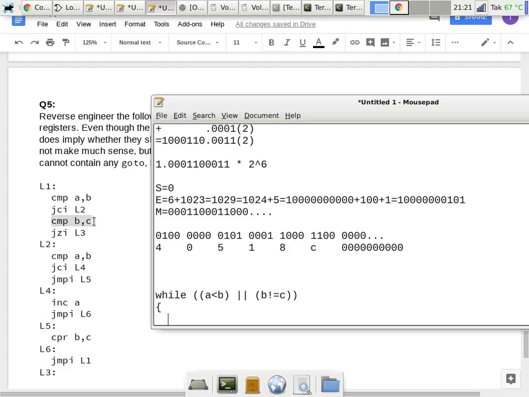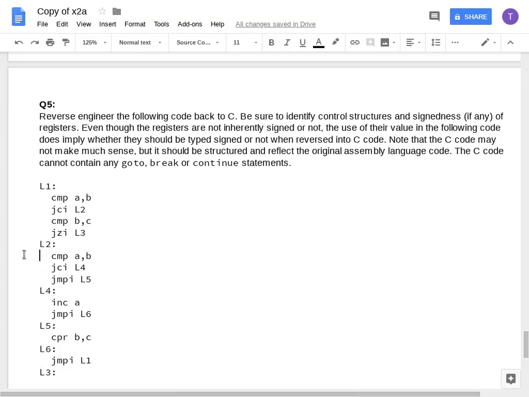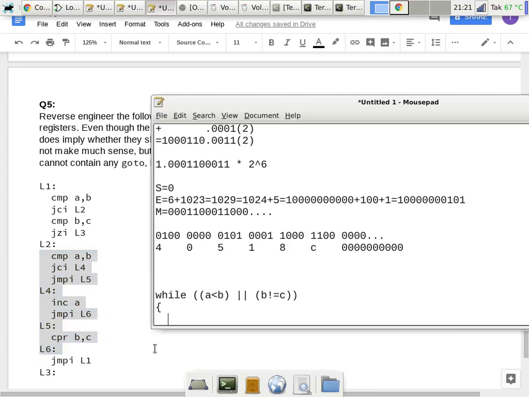Okay, so now what do we do inside the loop? Now that we know what kind of condition the loop has, where's the beginning, where's the end of the loop. So what we are really asking is we are now looking at this chunk of code and saying, what is that code? Now, the nice thing about structured programming is when you're trying to decipher this chunk of code, it has nothing to do with the chunk that we have already deciphered. This is all stuff that is happening inside the loop. So we are now looking at just inside the loop, inside the open and close curly braces, and go, okay, what goes in here?